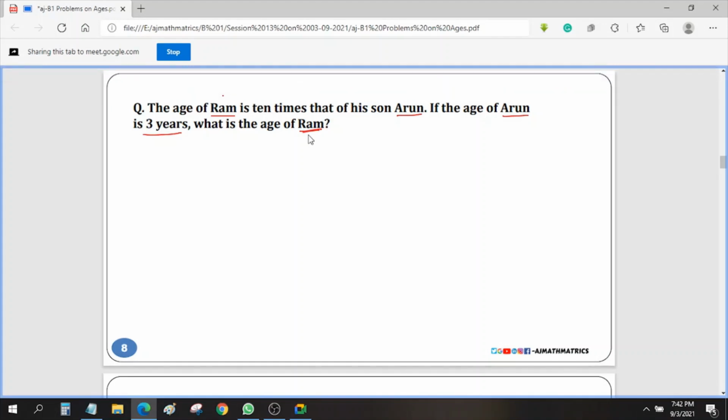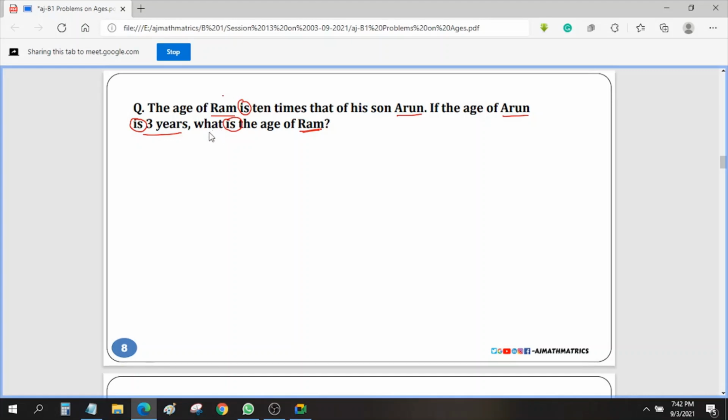So how do we analyze? First thing we need to analyze is the tense of the question. What is the tense of the question? How do we understand the tense? Simple, by the keywords. Here is, okay, "is" means what? It represents a present tense. So the question is in a present tense.